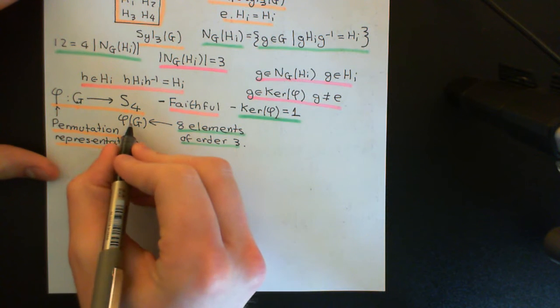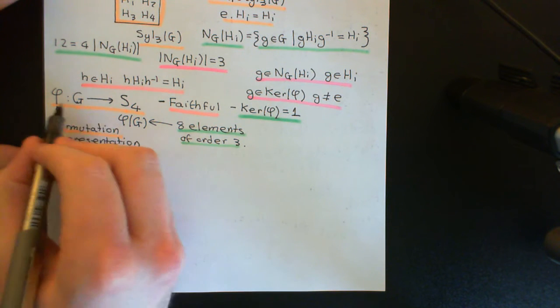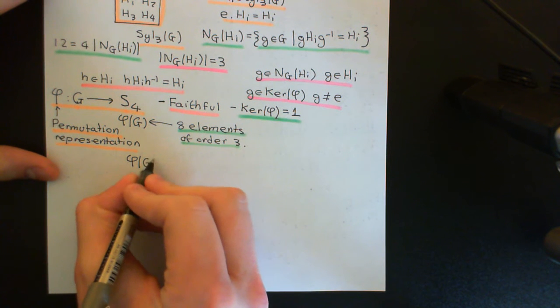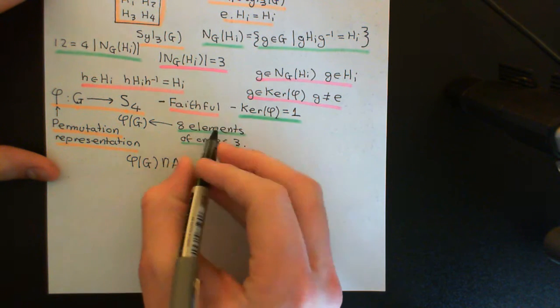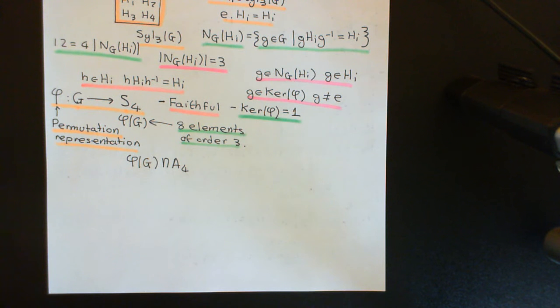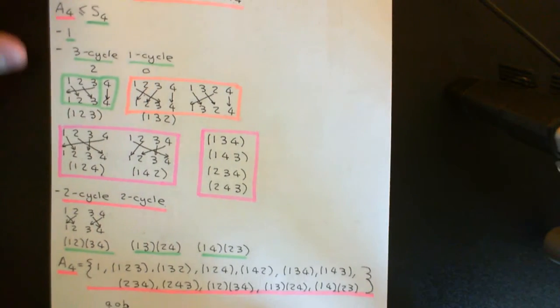Hence the image of the group under this injective group homomorphism, if I intersect it with the alternating group on the set of 4 elements, this intersection must contain all of these 8 elements of order 3 that we've got listed on the other page. Understand that those are the only elements in the symmetric group on the set of 4 elements that are of order 3. Remember the elements that I haven't drawn out. I'll give you a better argument for that.